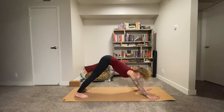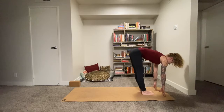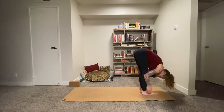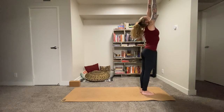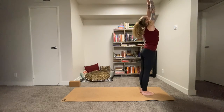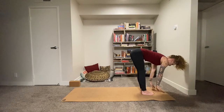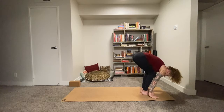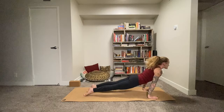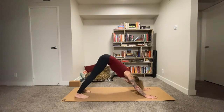Inhale, look forward, step forward, half lift, Ardha Uttanasana. Exhale, forward fold, Uttanasana, intense. Inhale, arms up overhead, exhale, back down by your side, one more round, inhale, exhale, fold. Inhale, half lift, plant your palms and you can step or hop back for chaturanga. Inhale, upward facing. Exhale, downward facing dog. Hold for three breaths here.